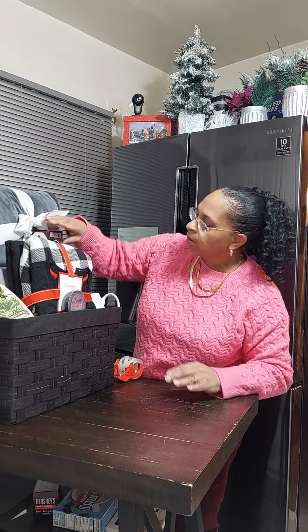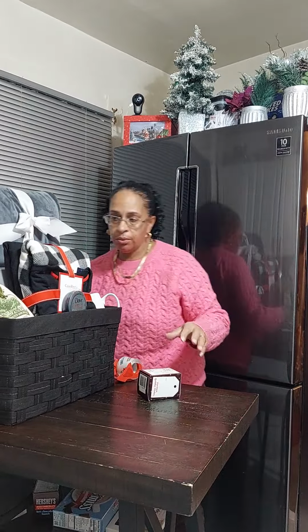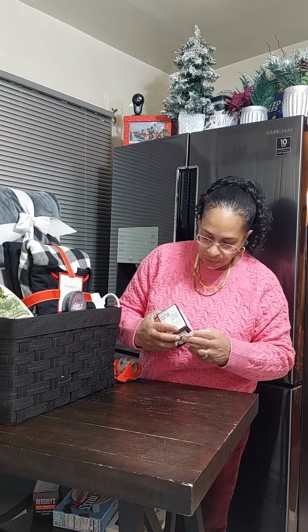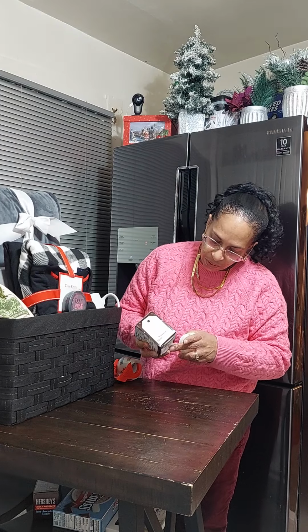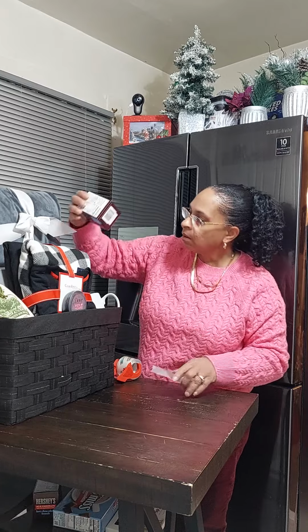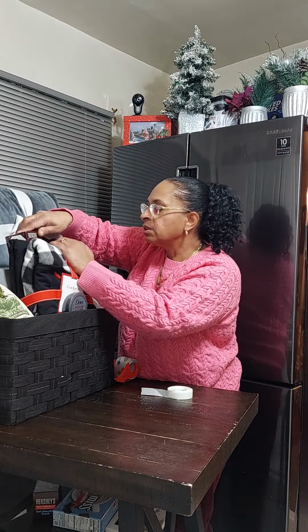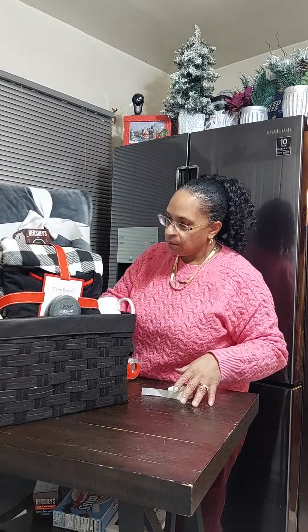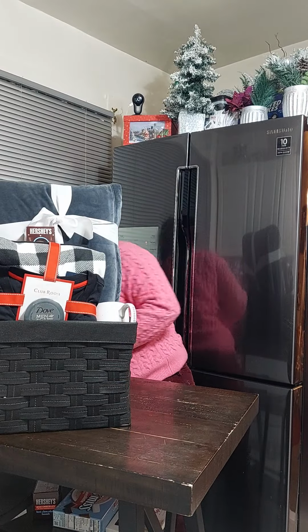Okay. And I think I want to put a glue dot right on the bottom of the Hershey's and have that stay where it needs to stay. Put a couple of dots. Maybe I'll center that. Okay, I like that. Oh, look, guys, I think it's coming out good.